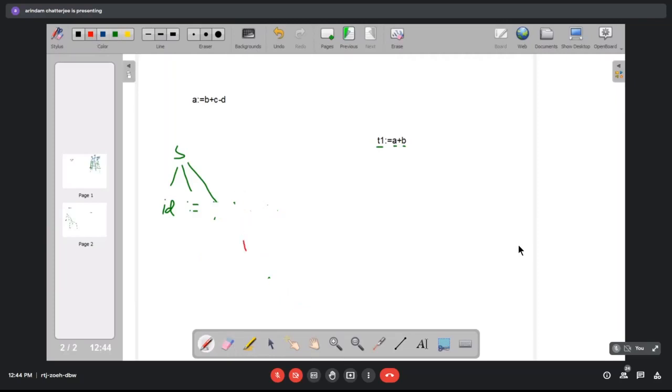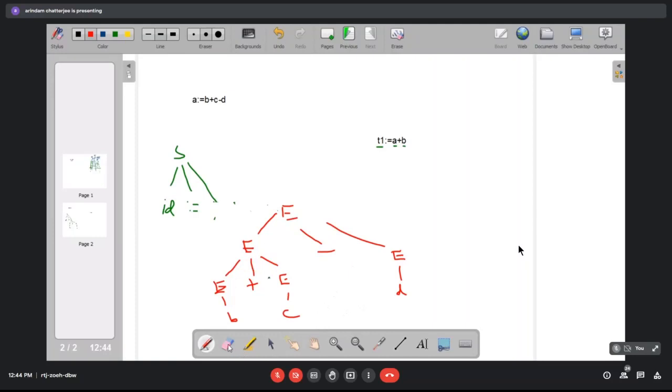So this would be E producing E plus E. This is producing B. This is producing C. And then this is producing D.